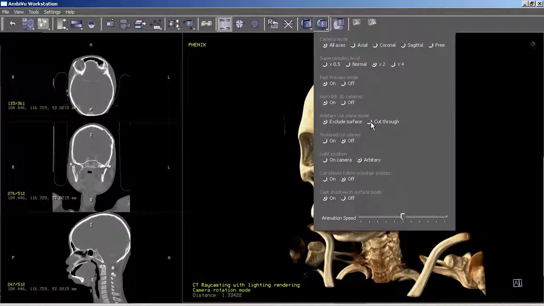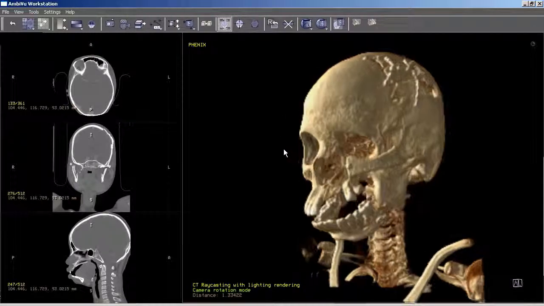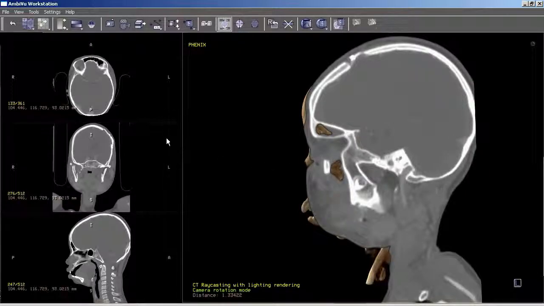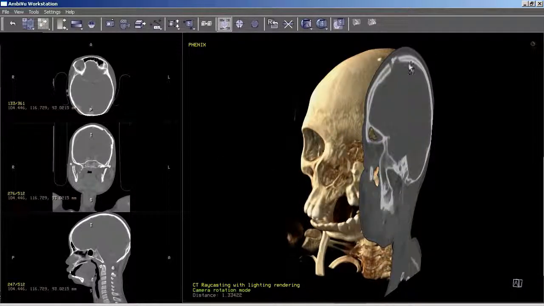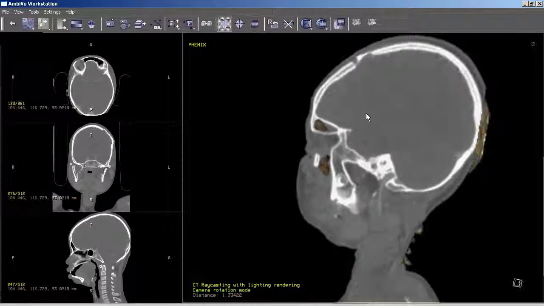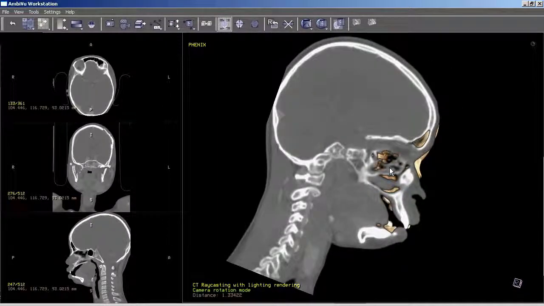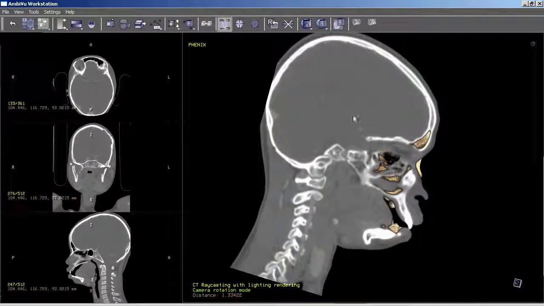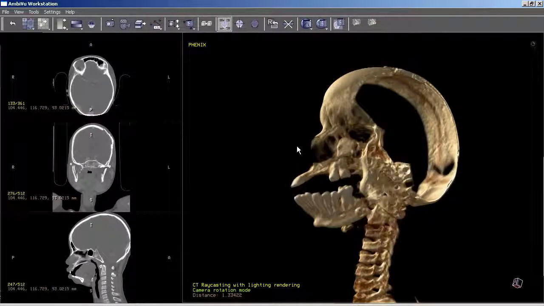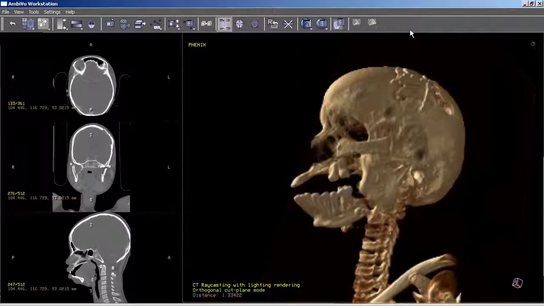intensity thresholds. The textured cut planes, if set to on, and if you have a cut plane, will project the slice of the original data on that cut plane. So here now I have 2 sagittal cut planes, and the information from the original data is projected upon them. Let me remove the cut planes.